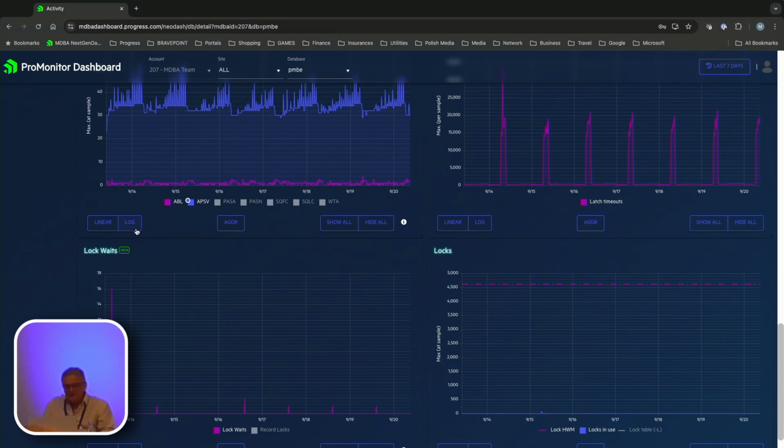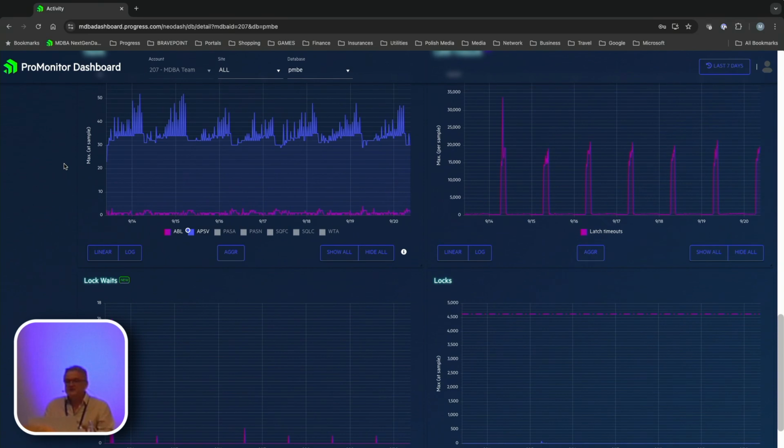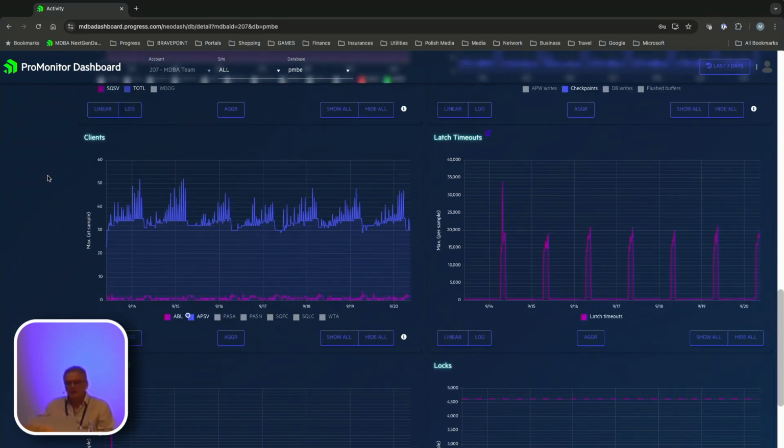There's also a possibility, maybe not on this graph, but I will show you later, to change the type of the graph from linear to logarithmic, especially when you have a very high ratio between certain data sets. There's a big difference between some data, and you still want to see them both on one graph. Logarithmic scale makes it much easier to see some activity.